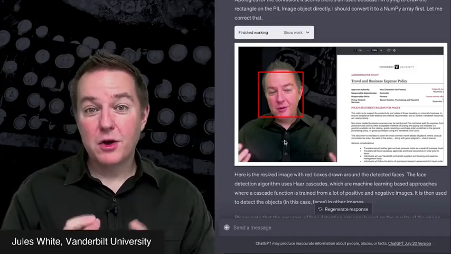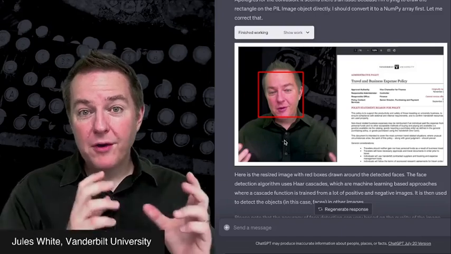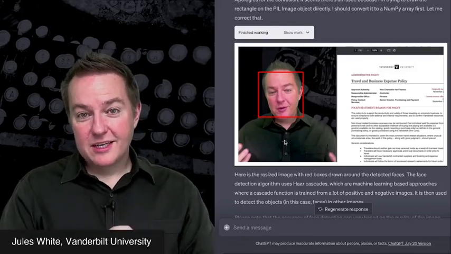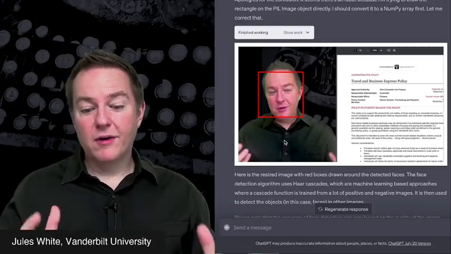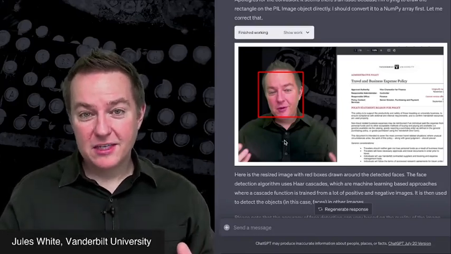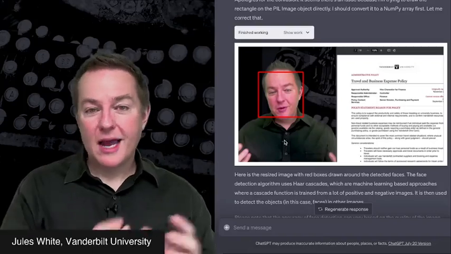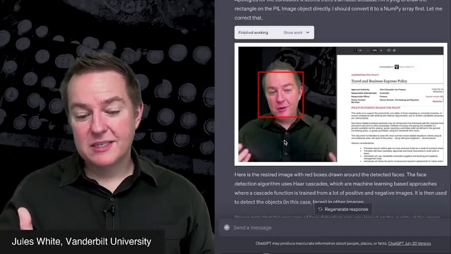So that I might be able to now go back and say, pull out the part of the image that's surrounded by a red box. And it might be able to go and do that. Whereas if I said go and find the face and then extract it from the image, that might be harder. But having it step by step could potentially be easier to talk about.